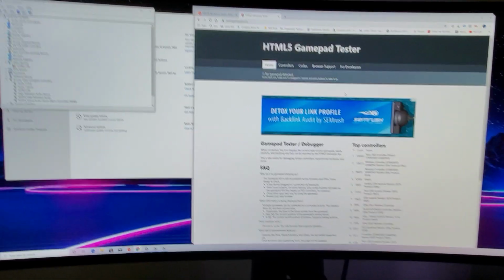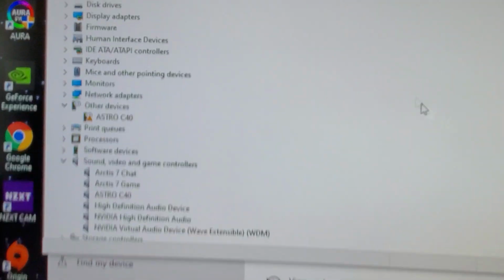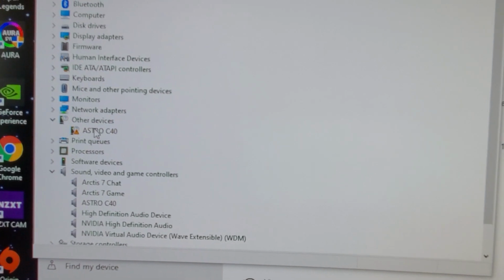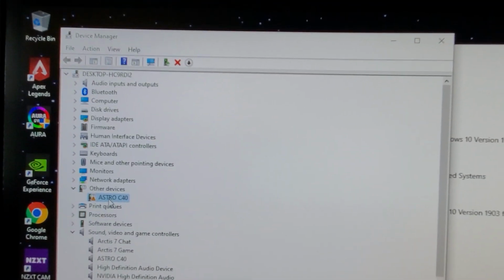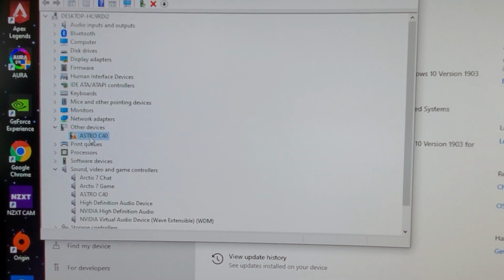So basically what my issue was is, if you go to the device manager on your computer, this was showing up in other devices. So you just go on device manager, other devices. If it's not working, go here.